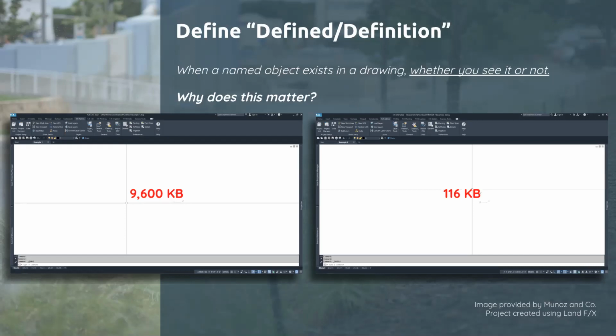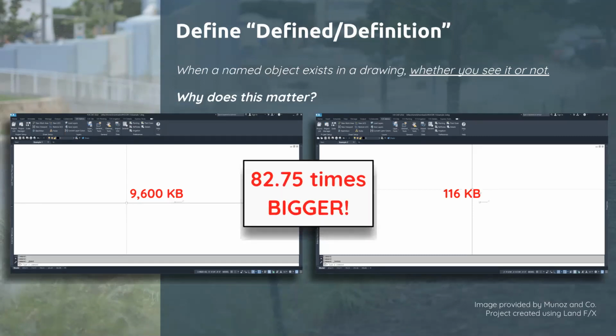However, if we are in the practice of doing a project and then just deleting all the stuff and then saving it as a new project because we've got all of our layouts set up and different things like that, well, that's absolutely a bad practice. And the reason for that is because all of the other things that you removed could potentially still be defined in that drawing, bloating it. So when we're looking at these, that's a big difference from a blank file perspective.